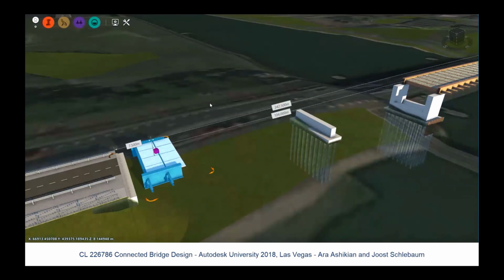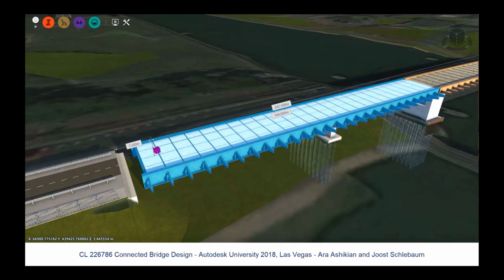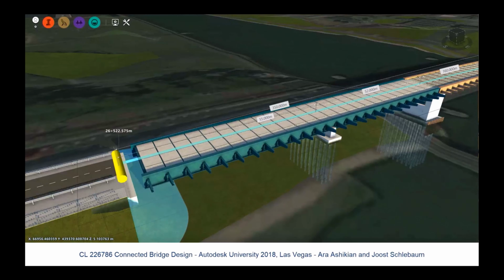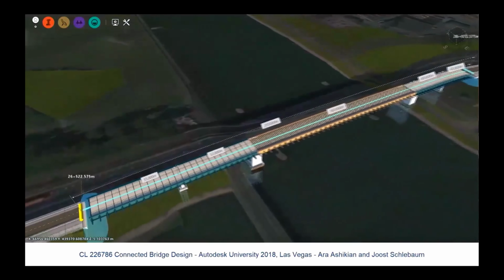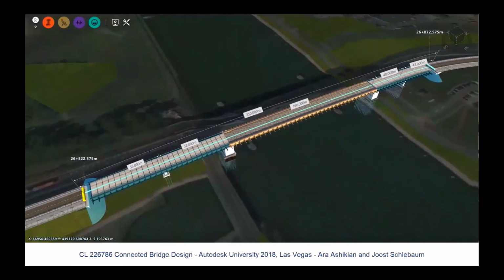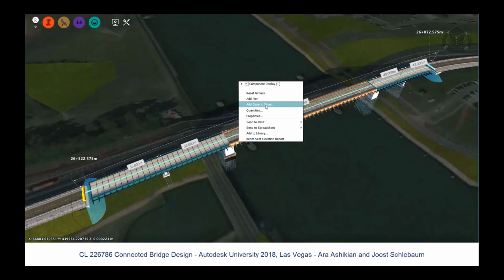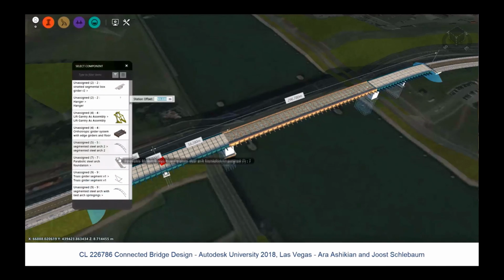Now I did the approach span on the right. I'm doing the approach span on the left. And I'm going to zoom out, and, well, I didn't quite get the ends right. I didn't play with the abutment too much. Now I'm going to say, I want to place an arch. And really at this stage, if you want to consider truss or cable stay, it doesn't matter. You're going to have that free rein of considering it.